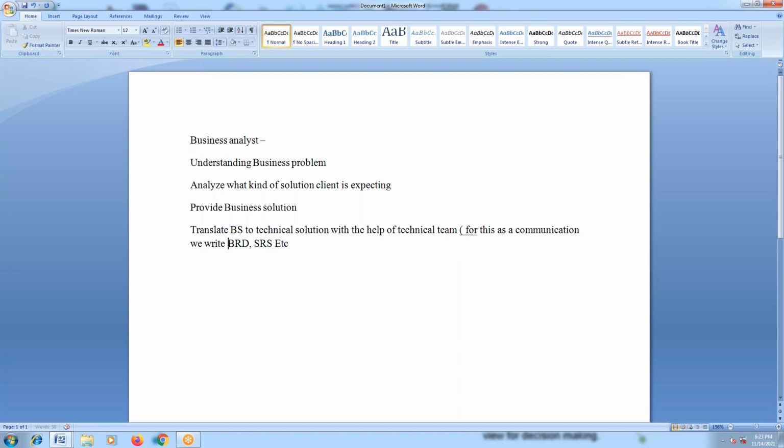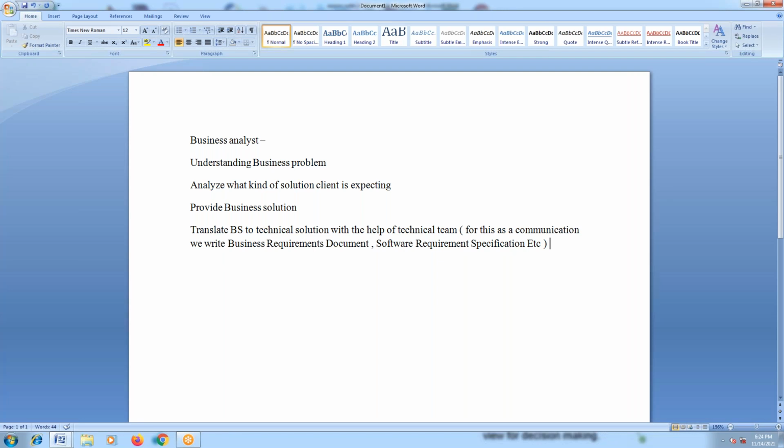BRD stands for business requirements document. Second, SRS stands for software requirement specification, right? Either of these two, because the business requirements document majorly focuses on business requirements, meaning what the objective is, what the goal is, what the need is, what the existing process was, all that. To explain all these, the business requirements document will be used.